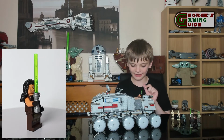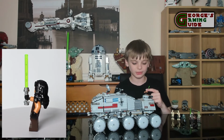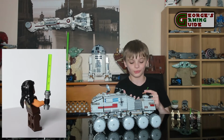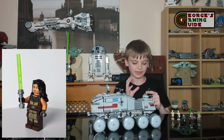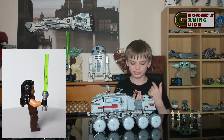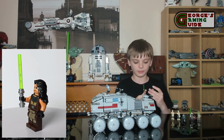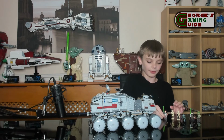And then on the body he has got his Jedi belt with actually a Republic belt buckle, which I think is quite interesting. Then he has got the top of his armor and Jedi robe. Then on his legs he's got the rest of his robe, and then on his back he's got a little bit more armor, the back of his belt, and a little bit more of the robe, and also his lightsaber.